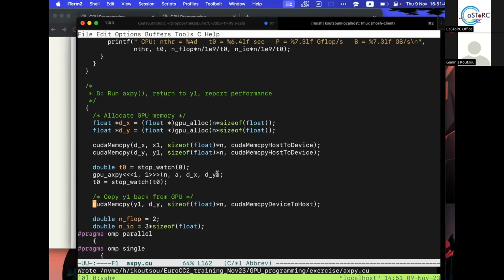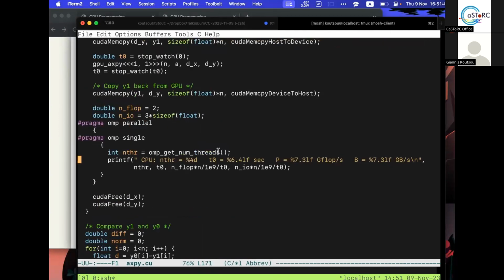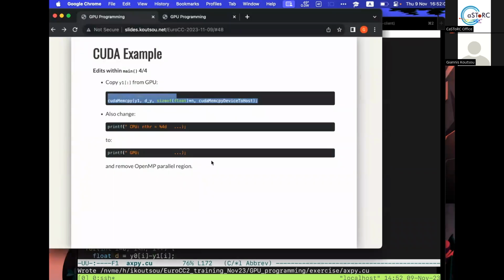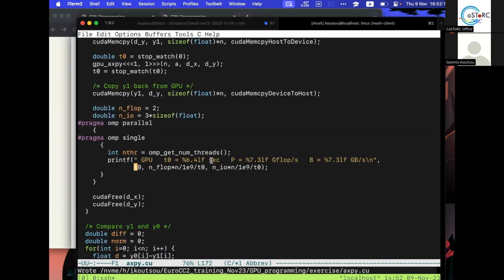All right, so there's one last thing which I didn't write in the bullet points: this thing here is a bit misleading now because we're not using the CPU. So you can just delete this and just write GPU here. Just turn it to something like this. And remember to delete the NTH.